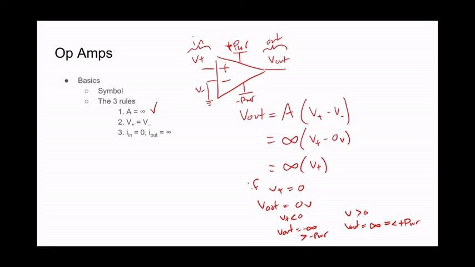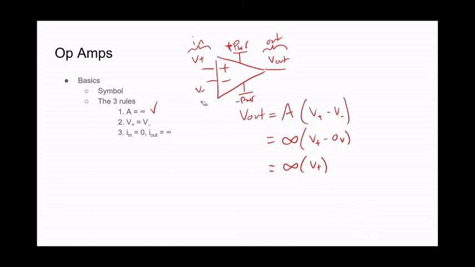Okay, hopefully that makes sense. But that explains our open loop gain. Another way you could use this is a Schmidt trigger. So if V positive goes over a tiny certain value, all of a sudden it's going to rail in that direction. So for this example, if instead of hooking this up to 0 volts, if we hooked it up to, let's say, 3.15 volts for some reason, now our equation would look like this.